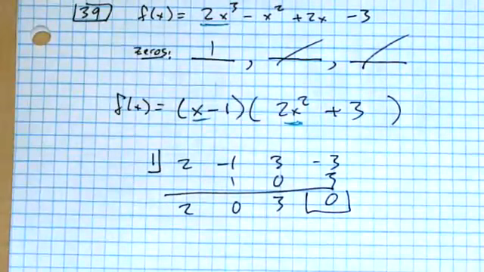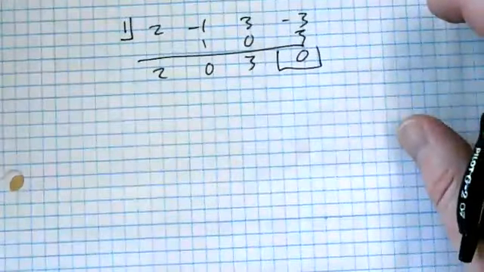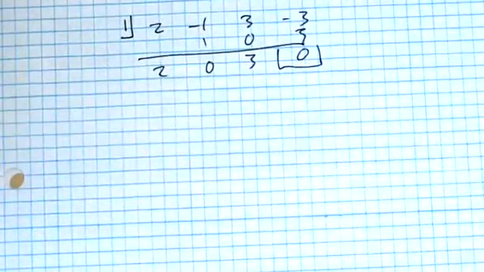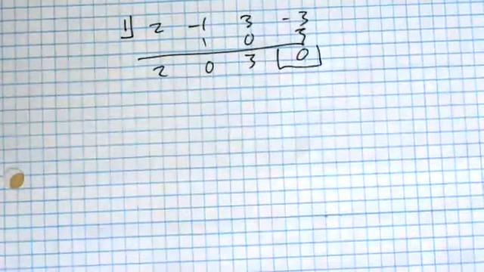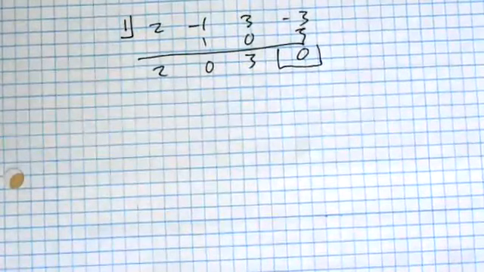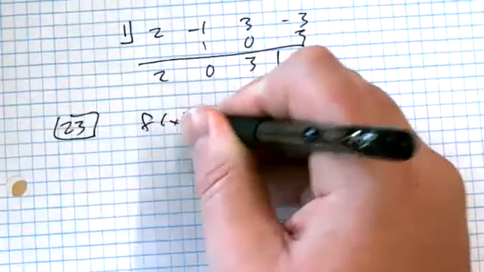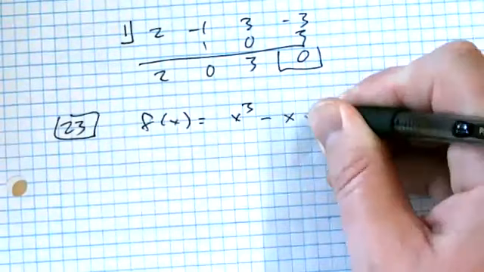Any others you're dying to go over from the assignment? 23. See if you've done that one yet today. Nope. We'll do 23. Okay, from the same page. Wait, was this part of our assignment? State how many complex and how many real zeros the function has. Okay. Let me write it down. X cubed minus x plus 3.